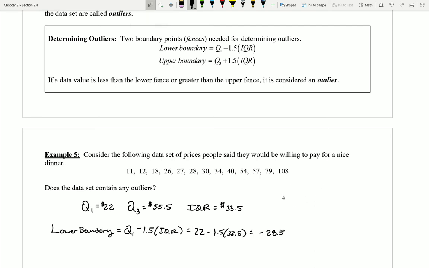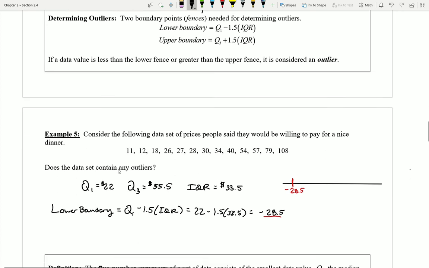I'm going to mark out how this actually looks on a little number line over here at the side. So if my data is lined up over here, what I have now is a lower bound of negative 28.25. If anything falls lower than this, if there's any number in my data set that's beneath this value, it's too low and will be considered an outlier. But obviously I don't have any values here that are in the negatives, so it doesn't seem like any number here is too low. Could any number be too high? Well, let's try to find the upper boundary.